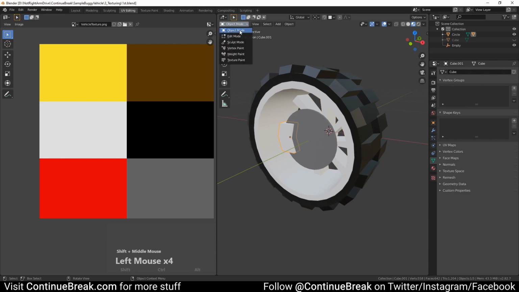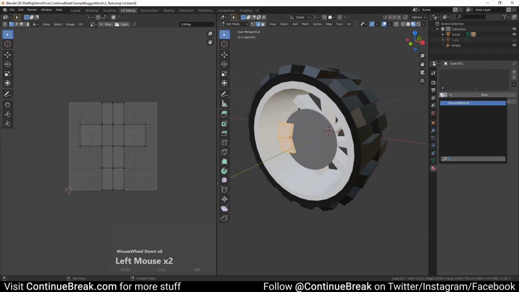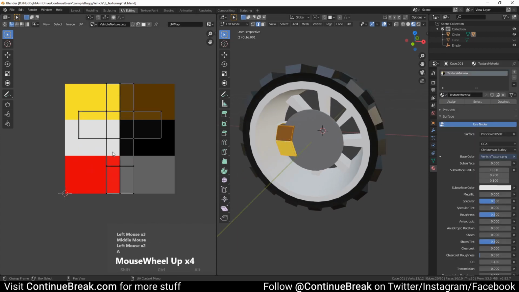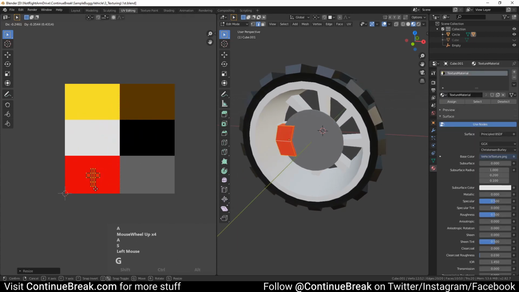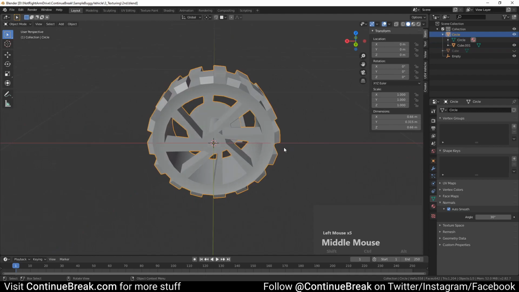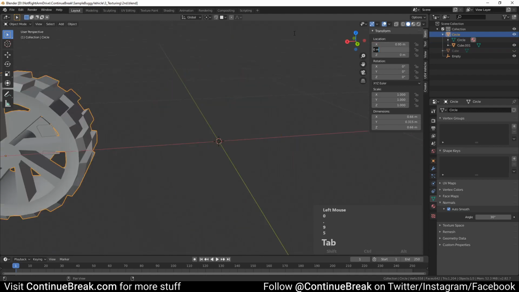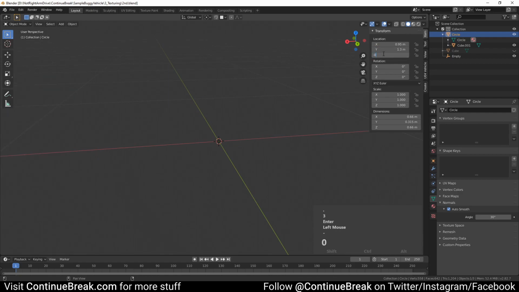Select brake caliper mesh and set its material to the same as wheel mesh. Then move its UVs to the red color block. Switch to Layout workspace and go into Object mode and set the wheel location to 0.95 meters on x-axis, 1.3 meters on y-axis, minus 0.1 meters on z-axis.